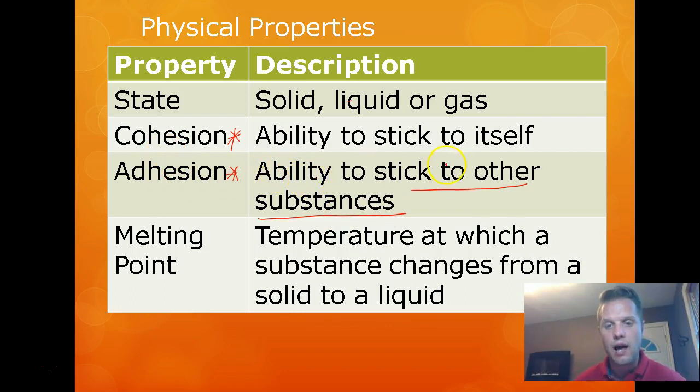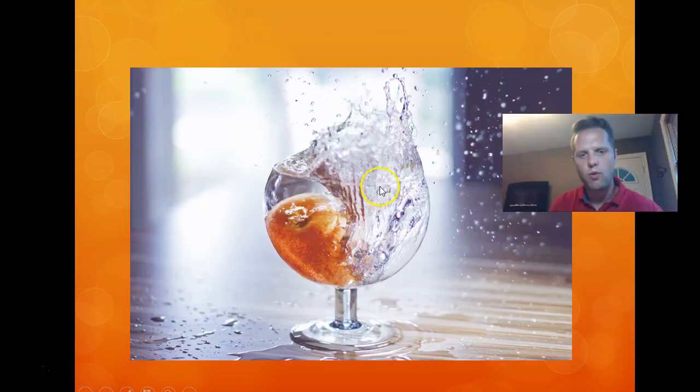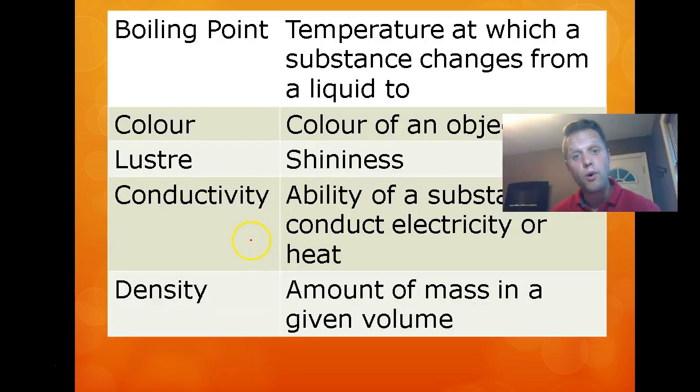If you take a look at a glass of water, you'll notice that the water will actually stick to it. So here we have a glass of water with an apple being dropped into it. The little water droplets are showing the cohesion of water. Water likes to stick to itself. That's a physical property. It's still water. I'm not changing the water. Water also has adhesion, and it's actually sticking to the side of that glass. And it wants to stay in there a tiny bit because those water molecules are attracted to the glass.